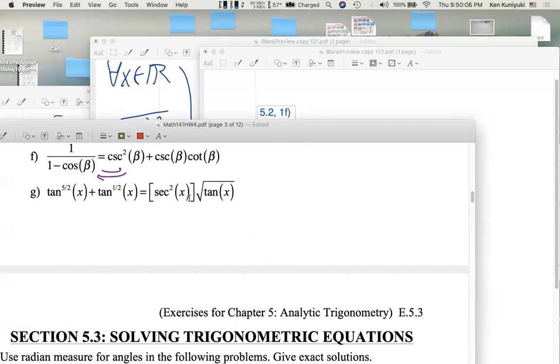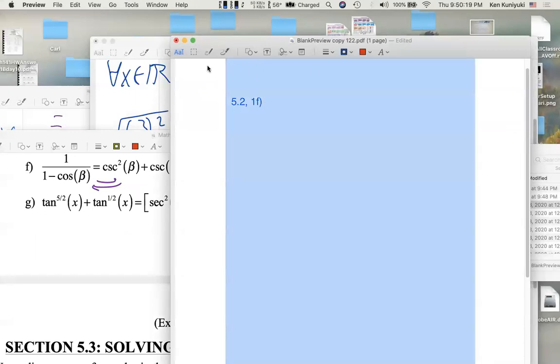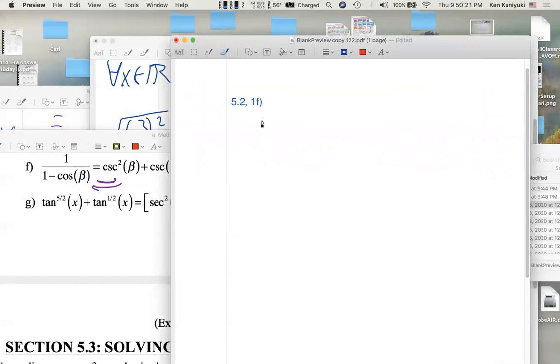Okay, so which way would you like to go? Right to left or left to right? The left side I got further with. Okay, so you want to go there? All right. So, okay. So we have this guy. All right. So the left-hand side, you should indicate what side you're starting with or copy. All right. Equals, well, I will rewrite it anyway.